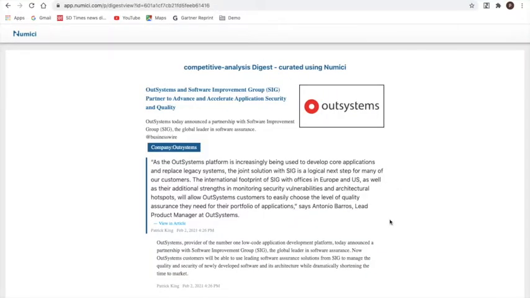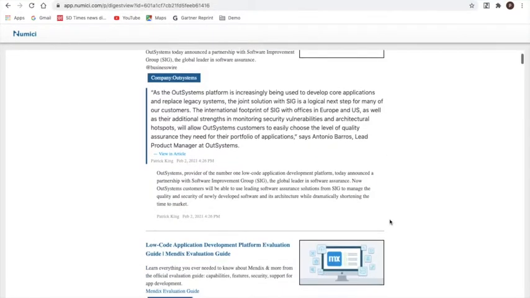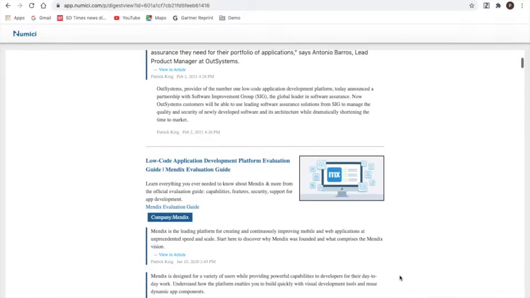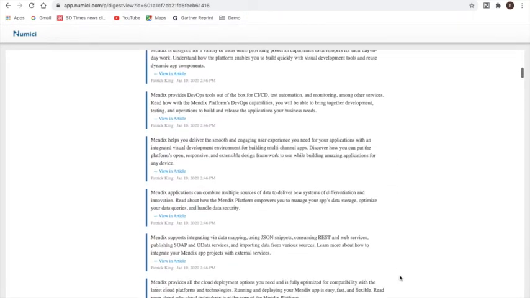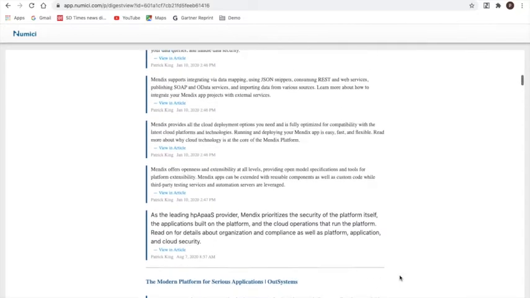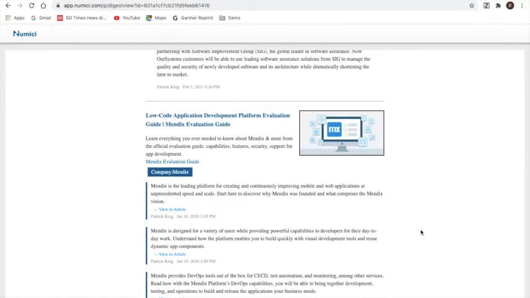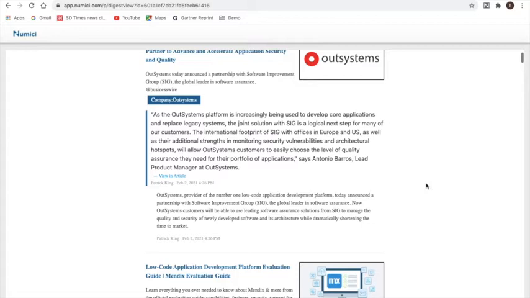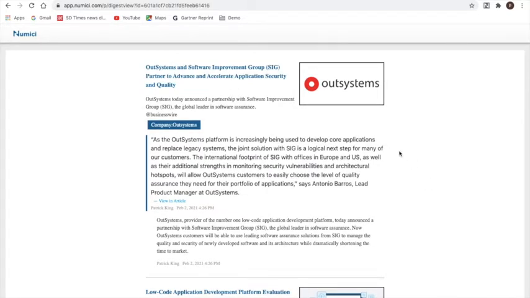So as we said, a digest is the collection of all your highlights, comments, and notes across all the documents in the task space. Let's take a closer look at one element of the digest. So it consists of a highlight and its associated comments and notes, as well as the properties of the document, the title, the image, if the document has an image, a description.